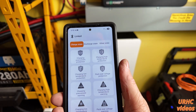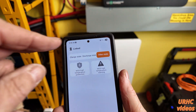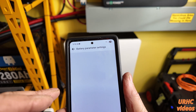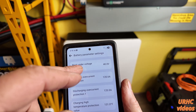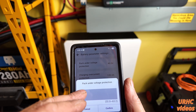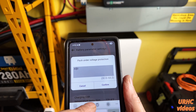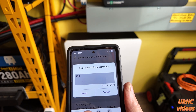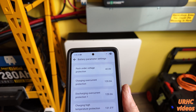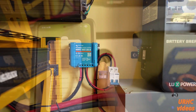It's gone into balancing mode — the differential voltage balanced out at 0.002 volts in the end. No alarms or anything. You can see charge, discharge, and other alarms here if anything goes wrong. In the settings you can change some values — I like to use 42 percent for the under-voltage cutoff, so I put that in. It did update. You can make certain adjustments, though you really don't want to change most of these.